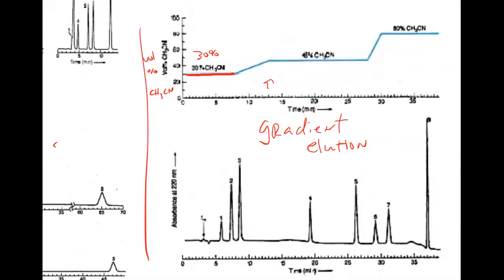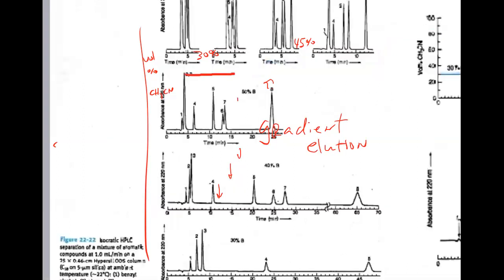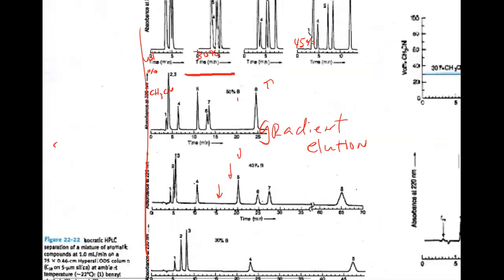All right, perfect. So we start off at 30% and we wait a few minutes, maybe like 8 minutes. That allows us to get peaks 1, 2, and 3 to the detector where they're separated. So far so good, but if we don't do anything, we're going to be here like 2 hours, right? So now, during the run, we're going to change the composition of our mobile phase. We're going to increase the amount of acetonitrile. I think if I'm reading correctly, this is 45% now. Again, remember what happens when we start running up to 40, 50%: things start speeding up, right?